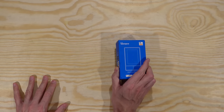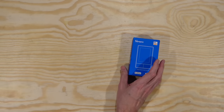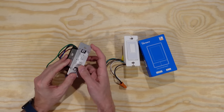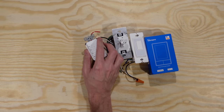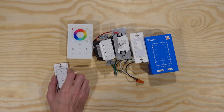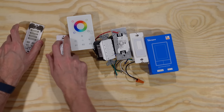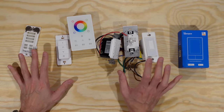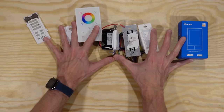Let's start with some brief background on what this thing is for. When you're installing home automation, you need switches and buttons to control your lights and other devices. There are tons of options: basic switches with dimming, old-school-looking toggle switches that are smart and network-connected, things with lots of buttons, special-purpose controls for adjusting lighting color, or battery-powered control panels that stick on the wall or can go to the couch. But these products all have one downside in common — they're stuck with the controls built into them physically.